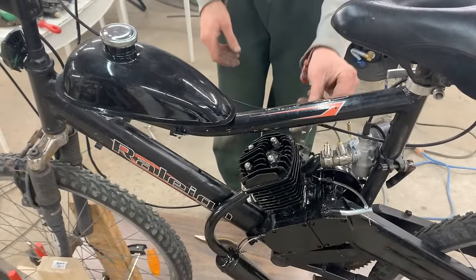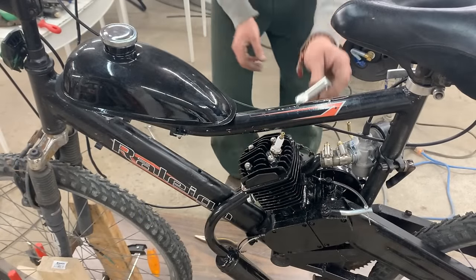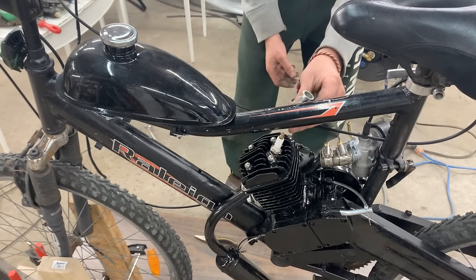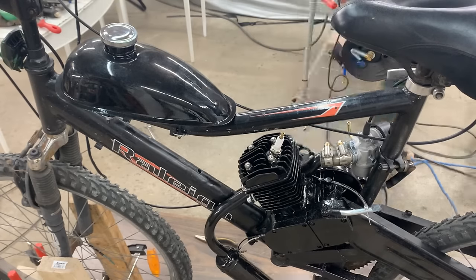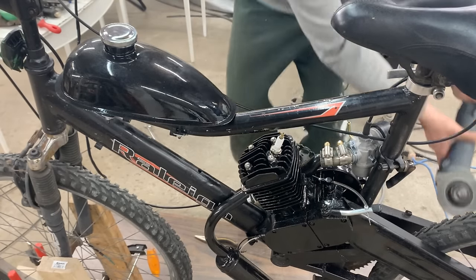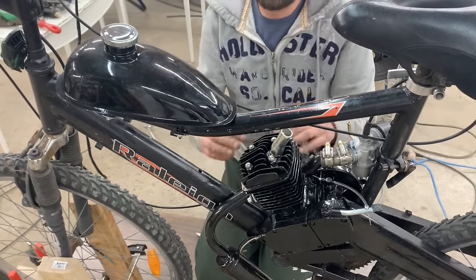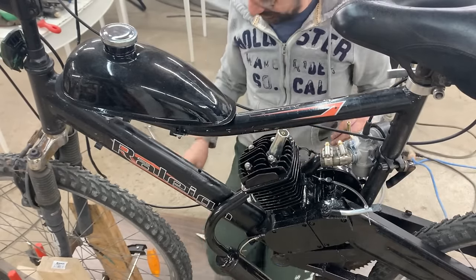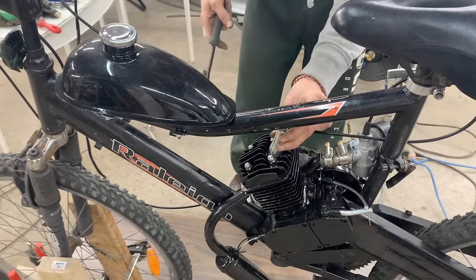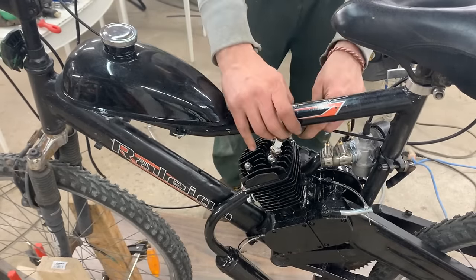Okay, time to put in the spark plug. This wrench is going to fit, eh? No. What if we shorten it? Okay. Doesn't need much, just a little bit. And now the cable with the coil.